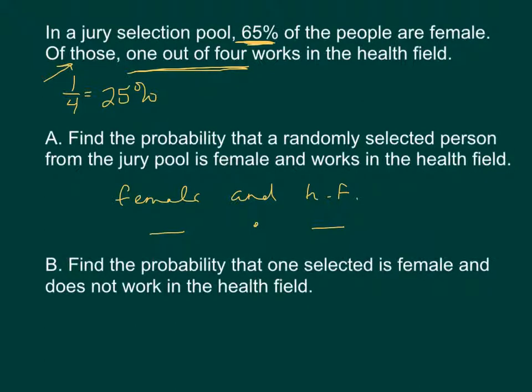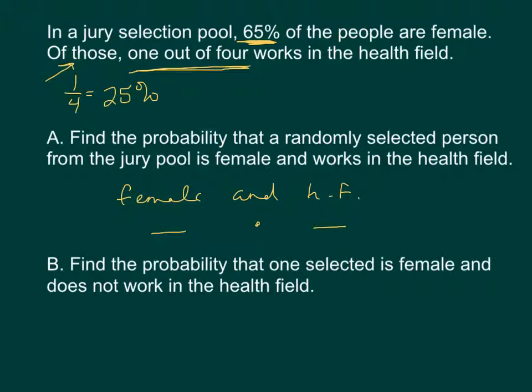In this case, the probability was given to us as a percent and not a fraction, so we're going to use that here. When we calculate with percentages, we have to change it to a decimal. So the probability of somebody being female is 0.65. Now technically, when you do what's called "and" probability, it's really the probability of the first one, so I'm going to put F for female, times the probability of the second one, given that the first one has happened.